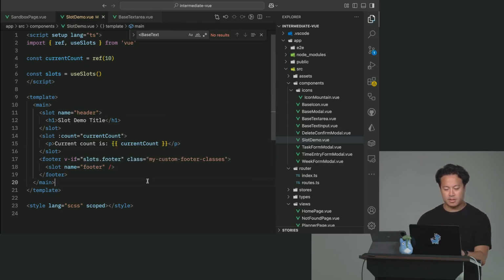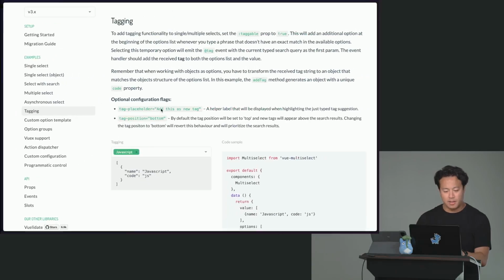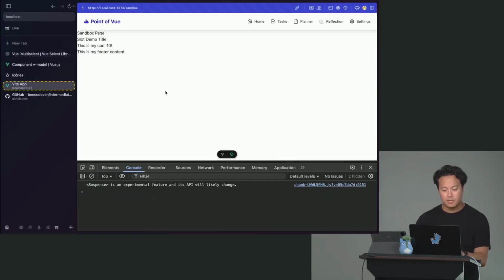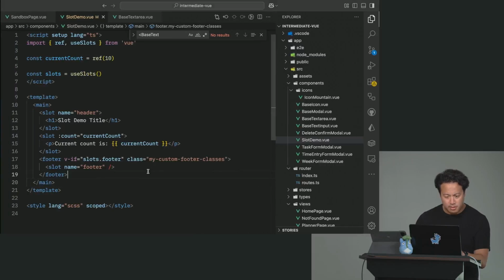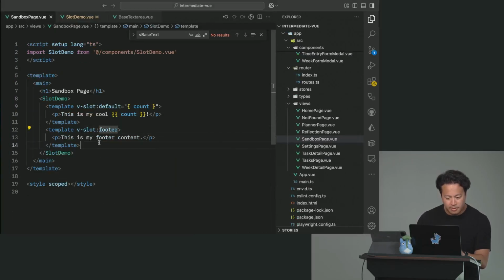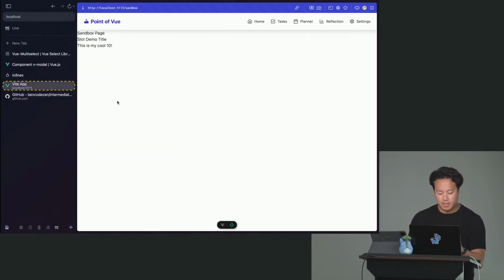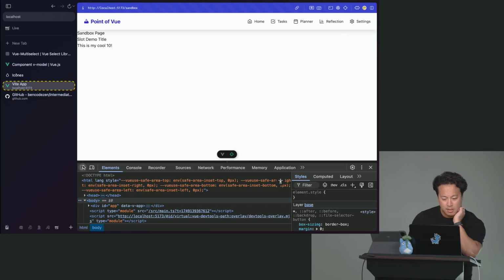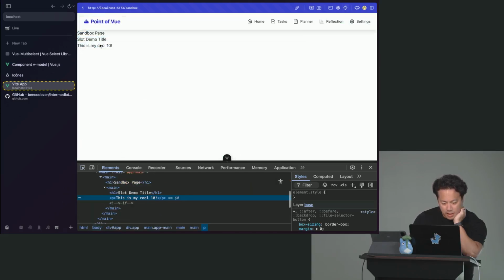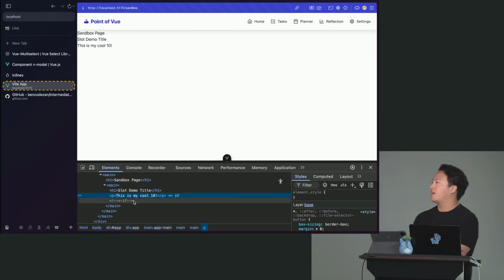That should do the trick. And if we come over to the demo, oh, I have something in here. We can inspect. And if we take a look, that v-if has removed the footer element as you would want.